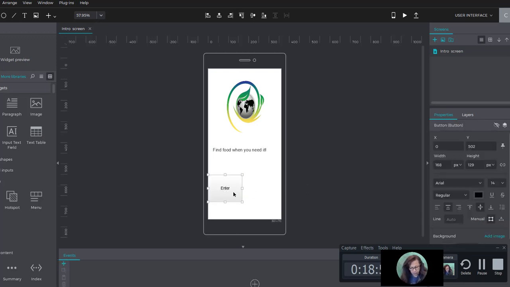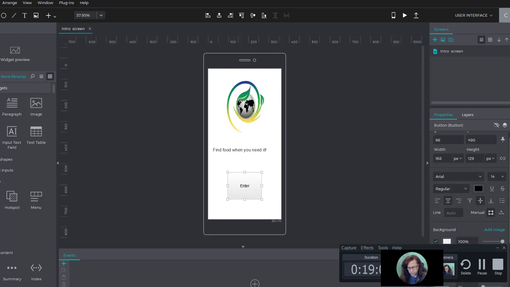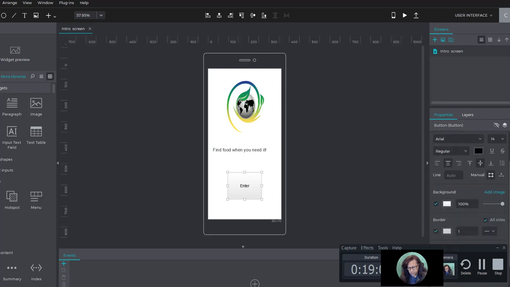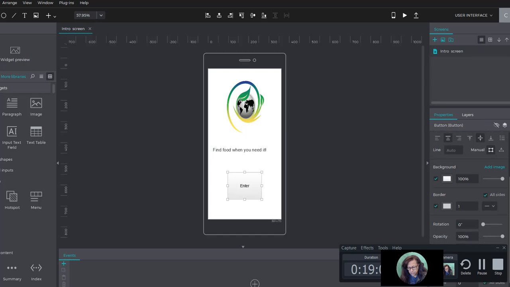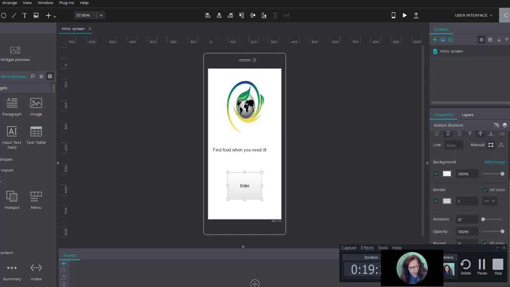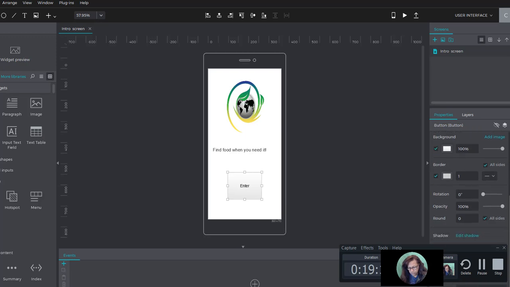There we go. And now I want to move it because I'd like it to be in the center, and I've got some nice snap lines that come in that show me it's in the center. And you can change the color of the button just by going to these properties. As you can see, you can change the shape of the button, all kinds of fun stuff. So feel free to just have fun with it, right? And play around with it.